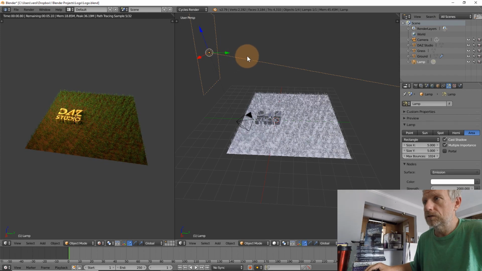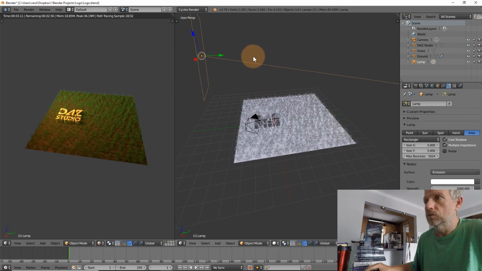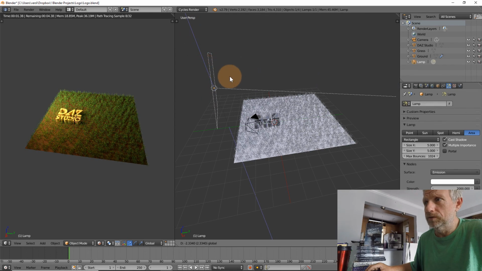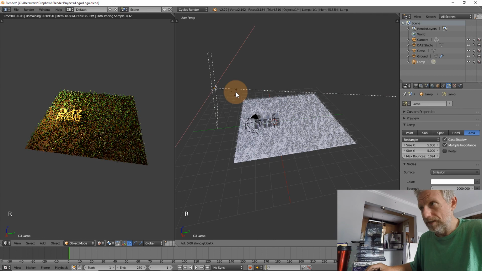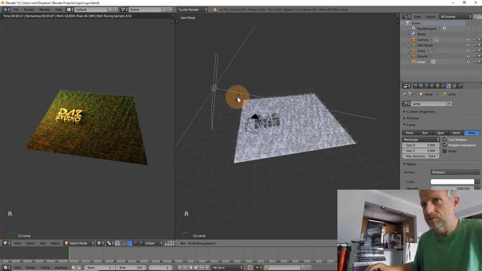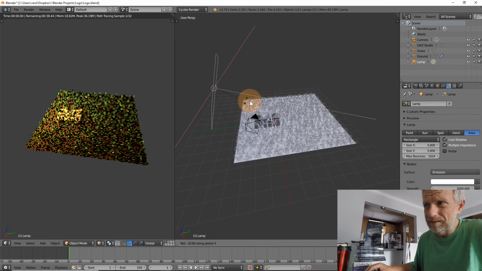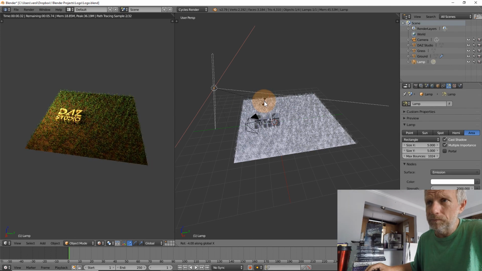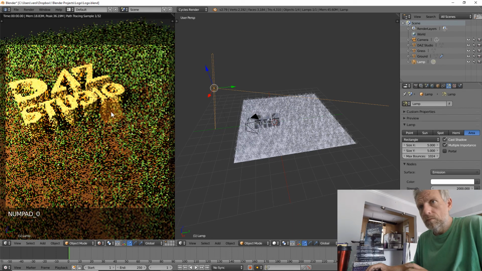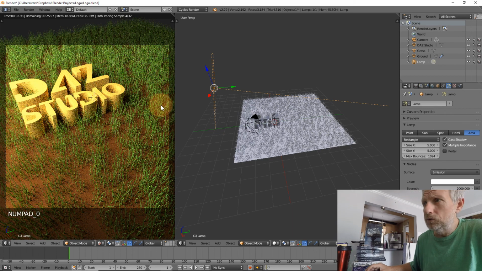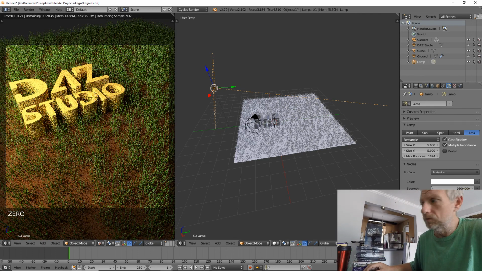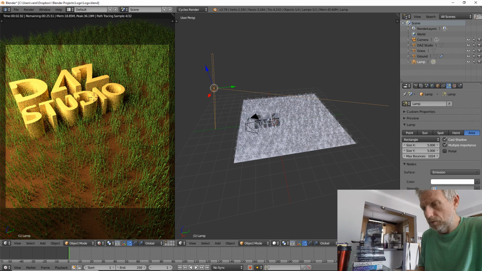So perhaps I will rotate this around. Actually, I liked it when it came from the side. Maybe all I need to do is rotate this around the x-axis a little bit. It's the same effect, isn't it? That's not really what I'm looking for. Yeah, this is just a little bit too bright for my liking, so I think I need to tone this down again to maybe 1600. Even 1500 was probably okay.